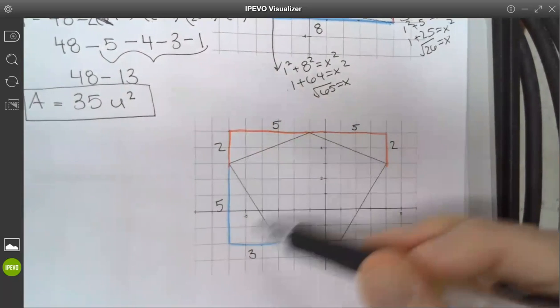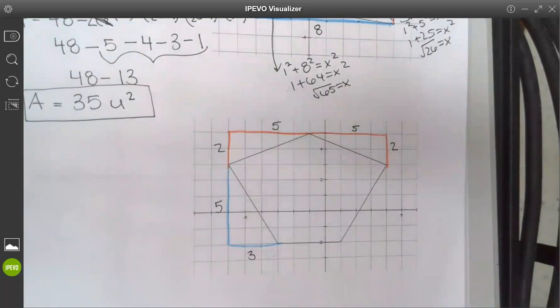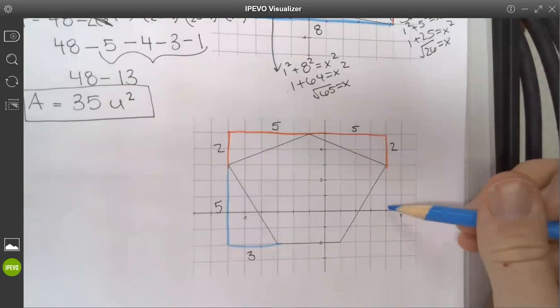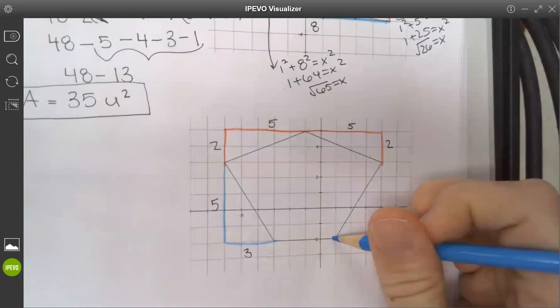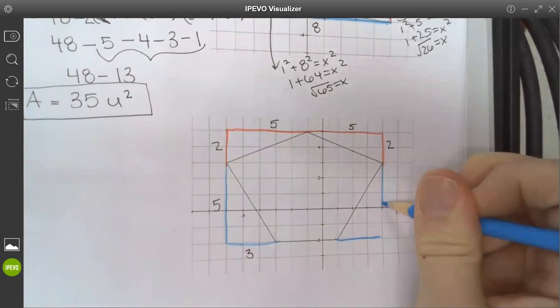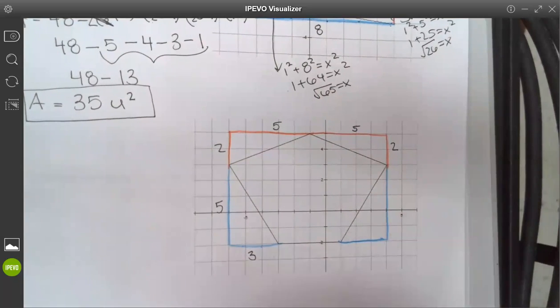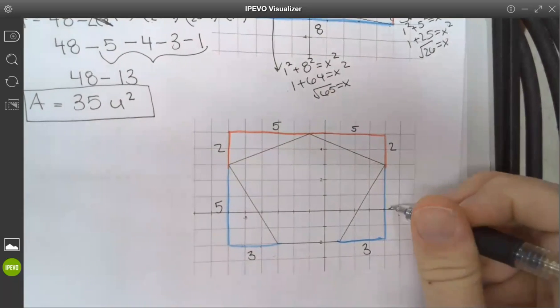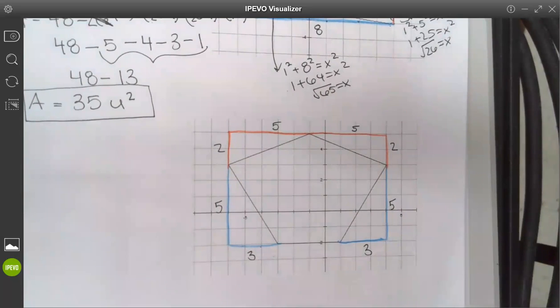Your quiz has larger grids like this, which are easier on my eyes to look at. Now, compared to the one we just did, would you call this one a little easier? Yeah, a little easier. We have 4 triangles total, but we really only have 2 different dimension-wise. So we only have to do the Pythagorean theorem twice here to get our missing length.